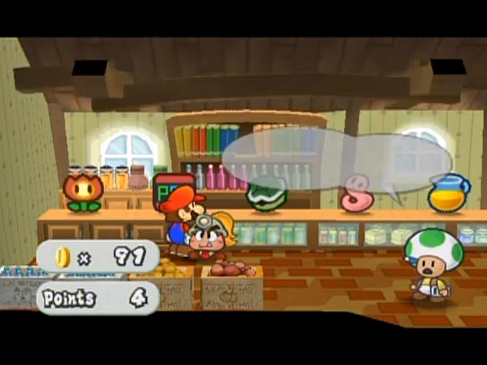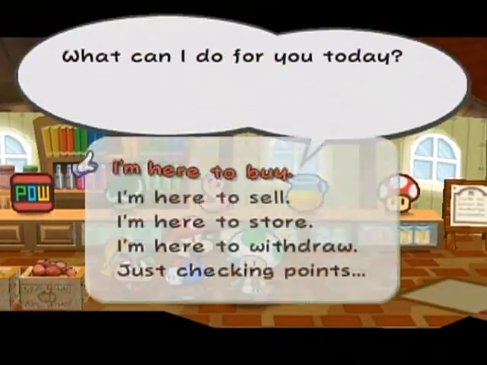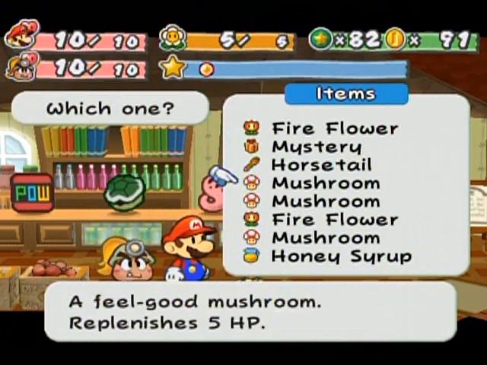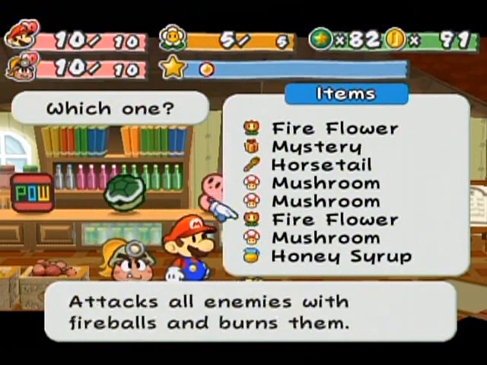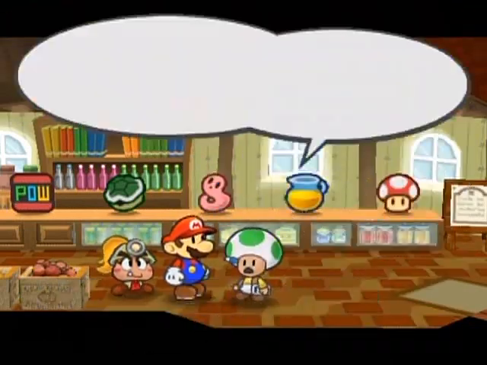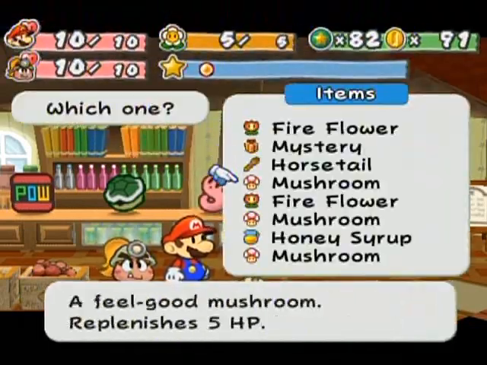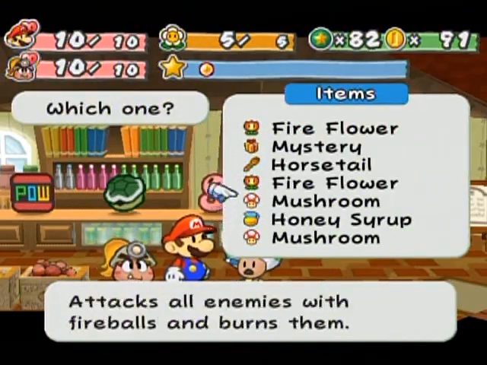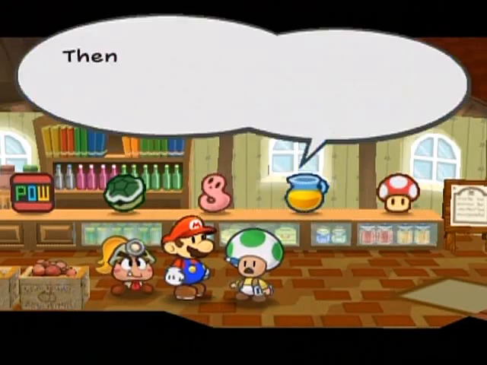Oh, what, really? I'm full of items? Well, I guess I'll be storing stuff. What do I have here? I want to show how the mystery is, so I'm going to keep that. Wow, I've got a lot of mushrooms. It's very generous, and I know I'm going to get more mushrooms later, so let's store some shrooms. I guess I'll store the horsetail, too, since it only recovers 3 HP.